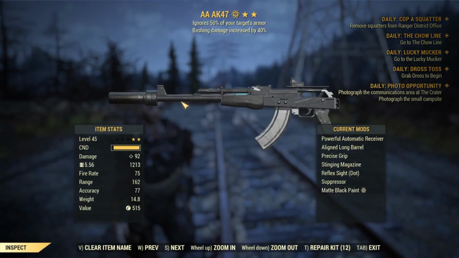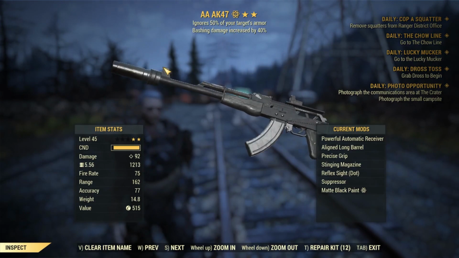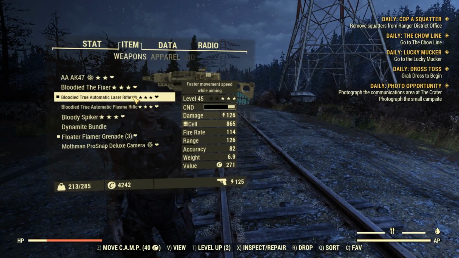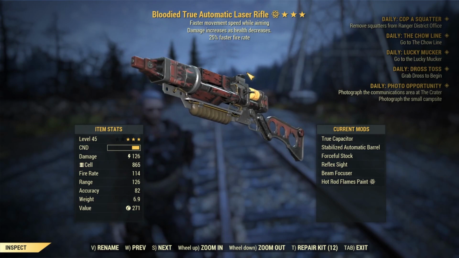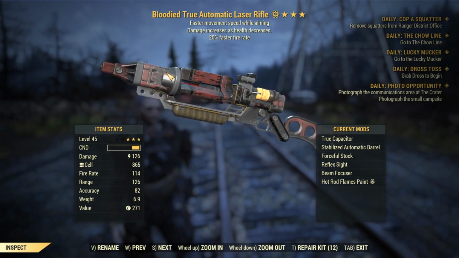I just got a normal anti-armor bashing damage handmade, which I got randomly. I still want to get the bloodied one, but those are expensive. Then I have a bloodied faster fire rate laser rifle, which is really nice, even though most people don't really like them. As long as you can get the crits going, this is an amazing weapon.